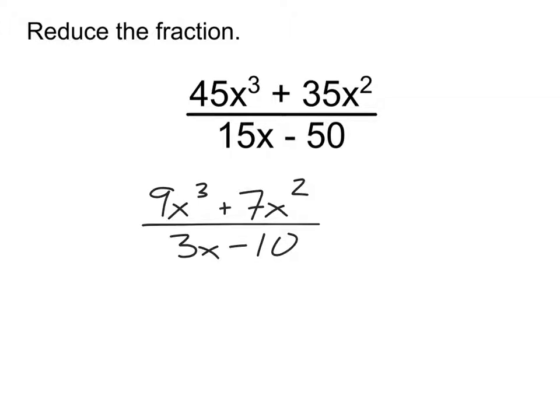And that's it. Now, you might be wondering, what about the 5? Well, I could rewrite this whole thing as 5 times the parentheses and 5 times the parentheses like that. That would equal the same thing, but basically what I'm doing when I reduce the fraction is I'm actually canceling out those 5s.